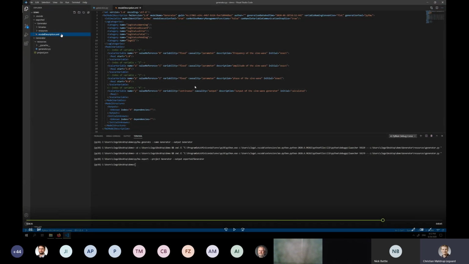You can see that this is all the stuff we'd have to write by hand if we were implementing this from scratch. And as Nick said, it's very hard to get this right, especially if you're using some of the more specific features of the FMI specification. So all of this is done dynamically, and by generating this from the code itself, you're sure that there's consistency between the two things. There's no risk of this being outdated.